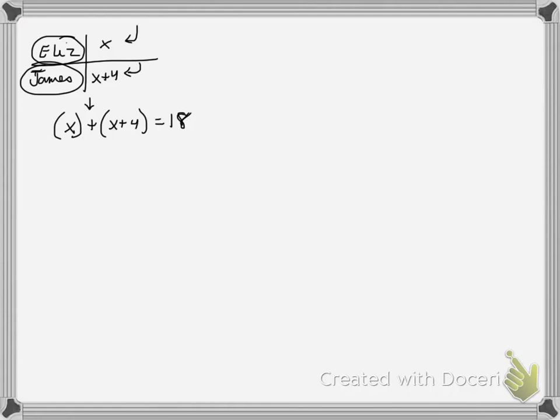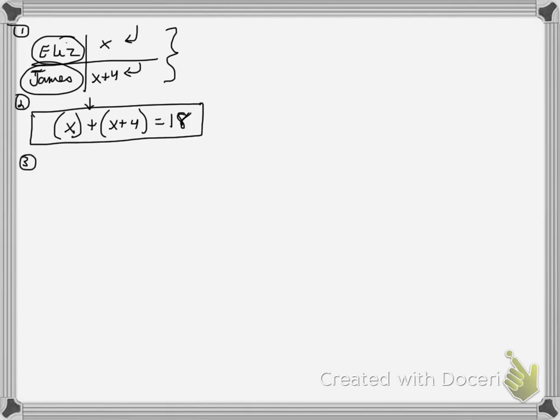So the first thing we want to worry about is identifying each of our variables and how we can write them all in terms of one variable. The second thing, at least for Algebra 1 right now, is to write an equation. So this is step 1, this is step 2, and step 3 would be to solve it.